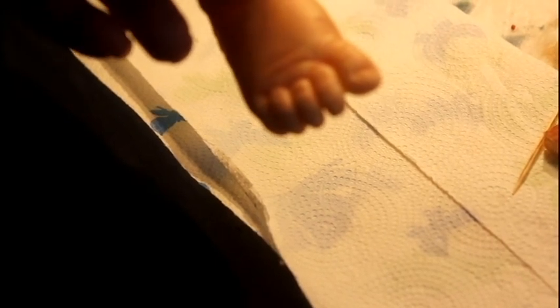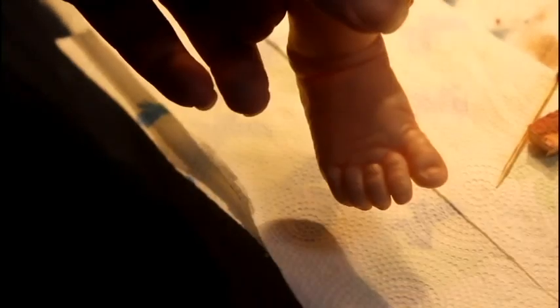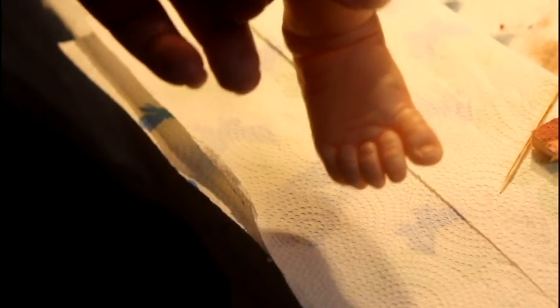I wanted to do the nails before we actually get all of the doll blushed out and all that, so that we're not smearing our blush and things like that. So let me go ahead. I hope I can get as good a detail as I need to here.